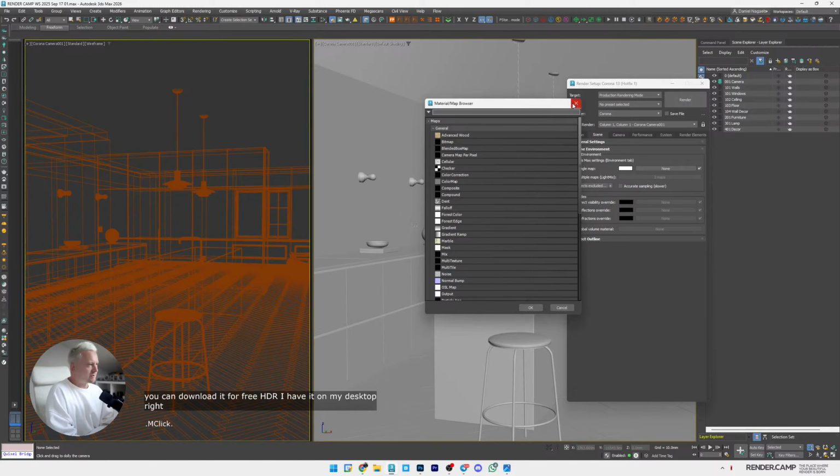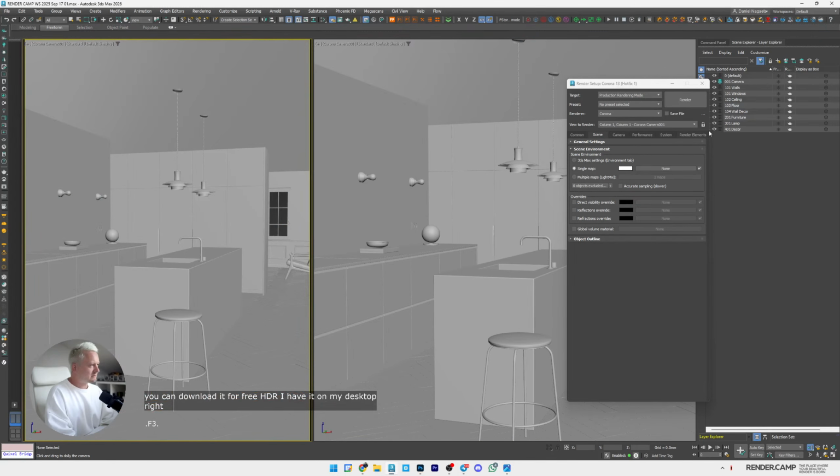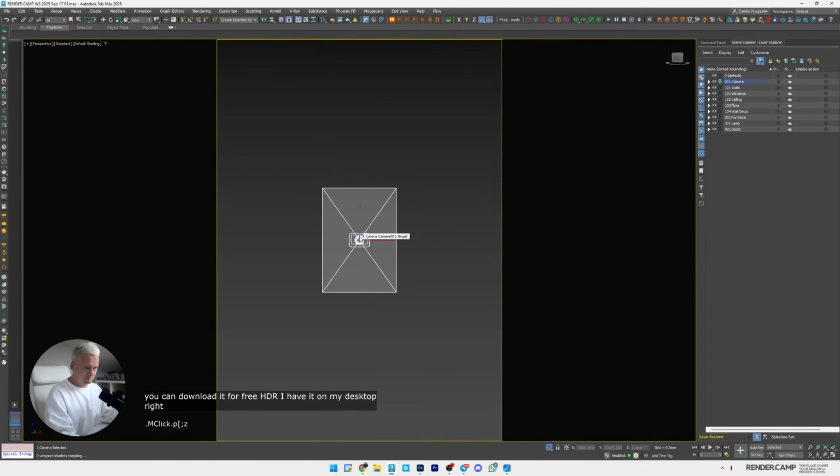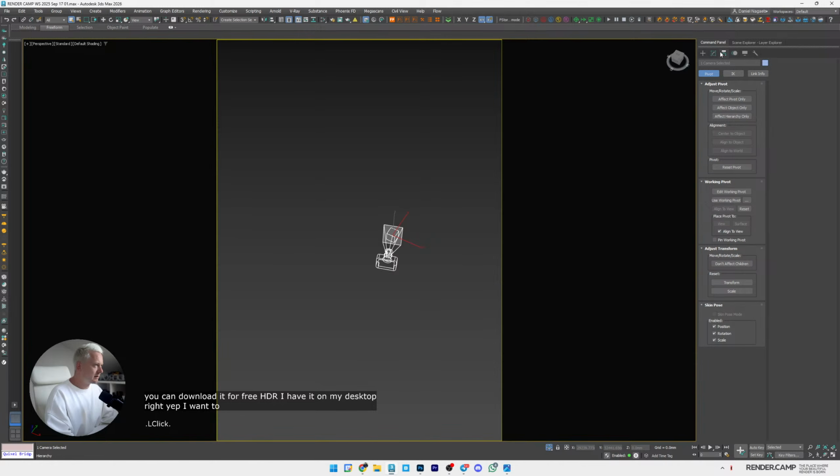Oh, and I'm going to render only this window, so I want to hit that button, and I think I have to select the camera. Yep, I want to lock it.